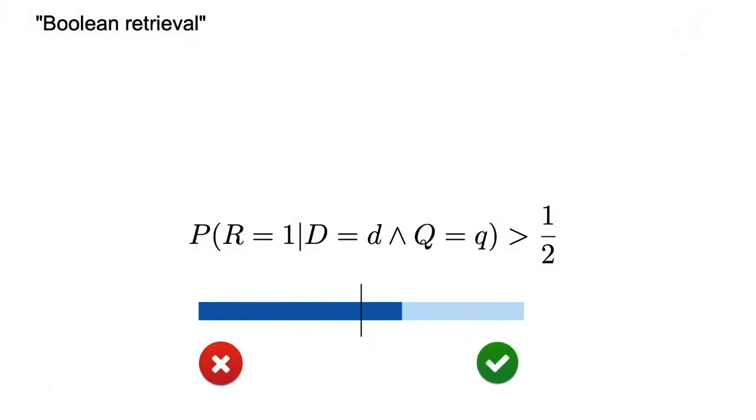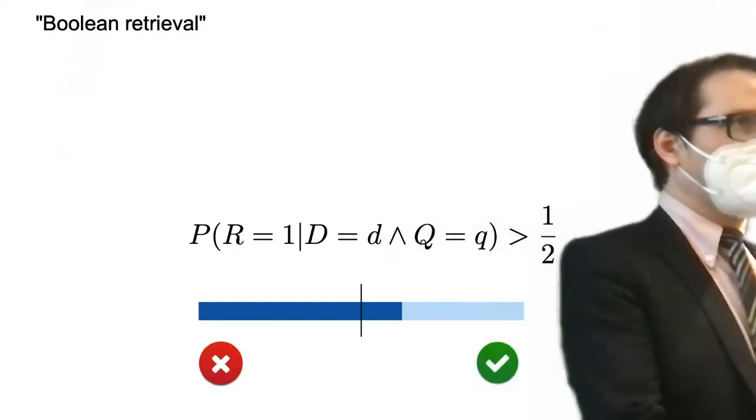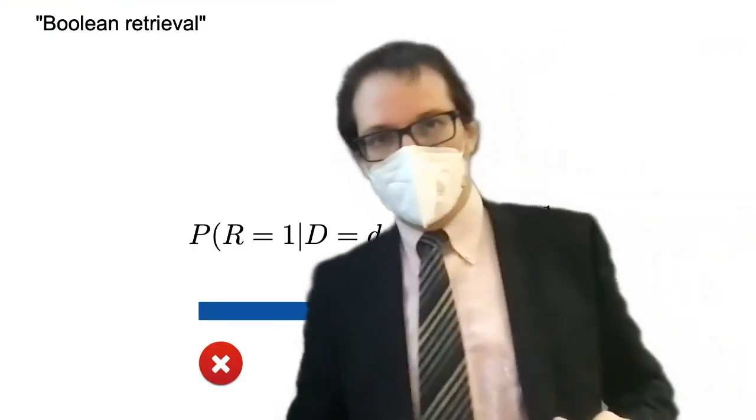Basically, if you want to not use 1/2 but put the slider somewhere else, it would have to do with how bad is it if you have a false negative or a false positive. Because maybe you care a lot about not having false positives, but you don't mind so much about false negatives, right? Or the other way around, in which case you would put the slider maybe at another place. And then we are back to the ROC curve, right? This metal detector, where you have the knob that you adjust.